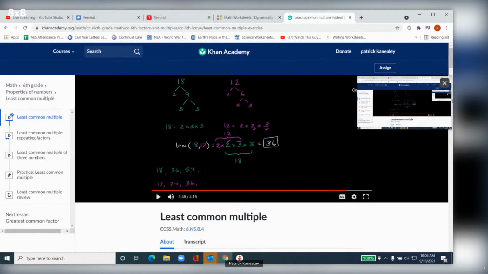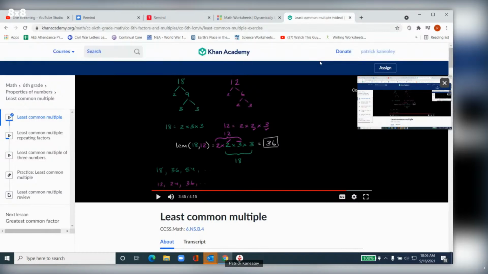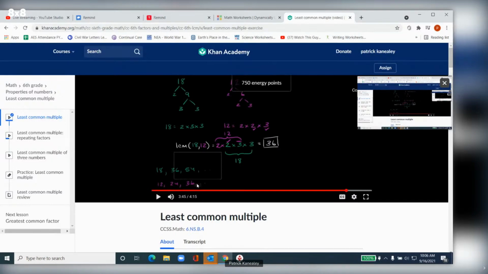So if we had a fraction, like I said, 9/18 plus 5/12, we know the common denominator is going to be 36. We convert both fractions to 36, and then when they have a common denominator, we can add them. So there are really two ways of doing this. This one's easy because we only had to go out three places. Sometimes you might be going out 9 or 10 places, which is fine, because you're going to get a common denominator that both of them go into. So it's really up to you.